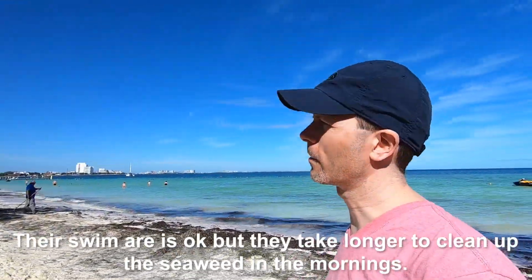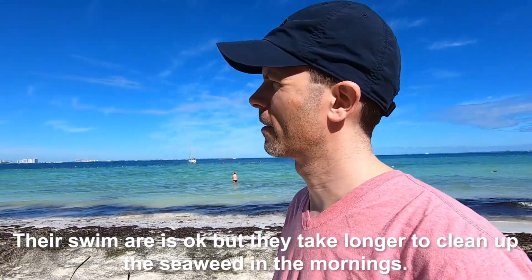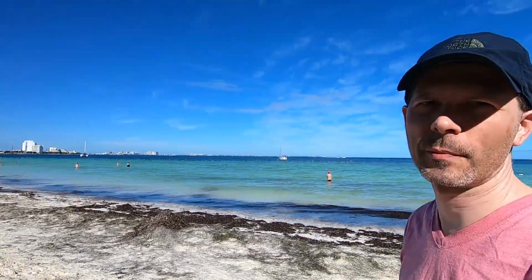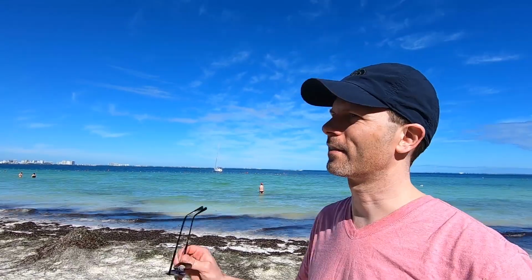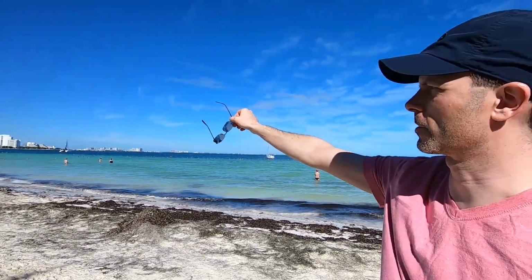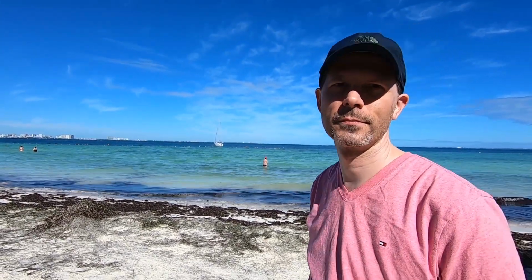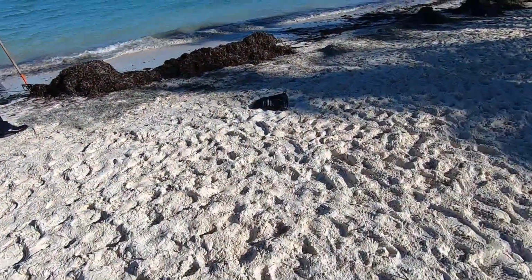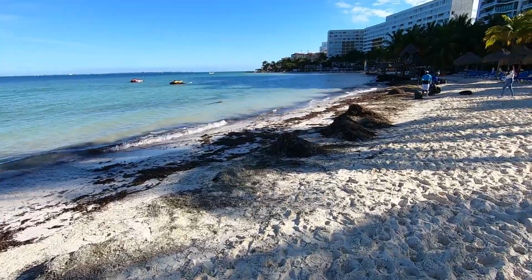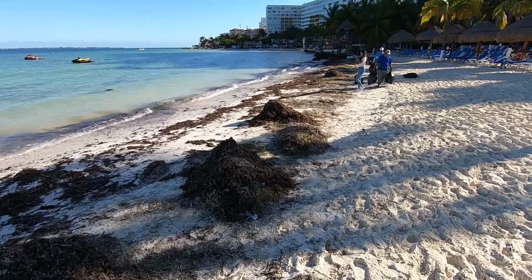It's 10:30 a.m. Some beachfront owners, properties, hotels have already cleaned up the seaweed. This place has a lot more, where they have fewer people doing it, so they're still cleaning it up at 10:30 a.m. if that matters to you. It's adjacent right next to the El Presidente Cancun, which is over that area, which is completely clear of seaweed at 9 a.m. or earlier. Each morning they diligently clean up the seaweed. It's a full-time job.